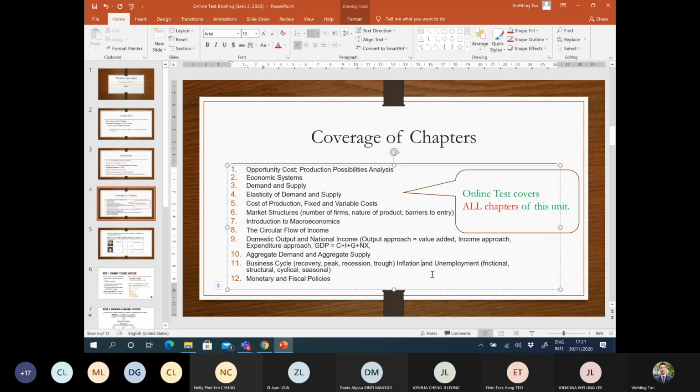For inflation, okay, there are 2 main causes of inflation. What are the 2 types of inflation that may happen in an economy? One is due to demand, one is due to the cost of production. Can you recall? There are 2 types of inflation that we have studied that will increase the price of the products in the country continuously. Demand pull, and cost push. Yes, correct. Demand pull. Okay, and another one is cost push.